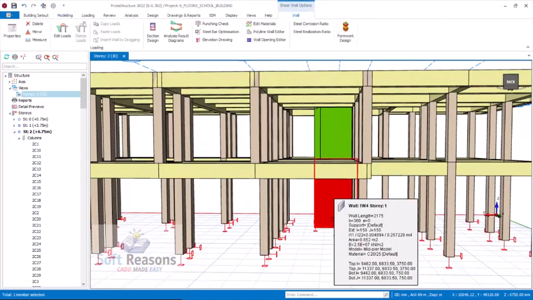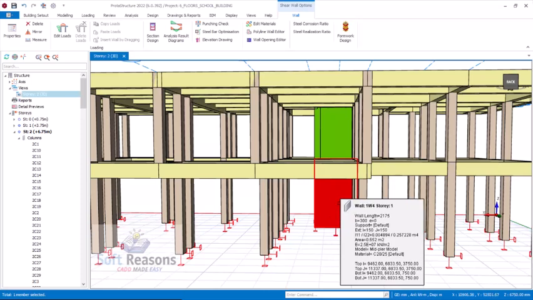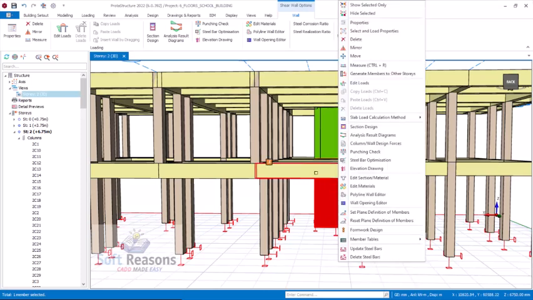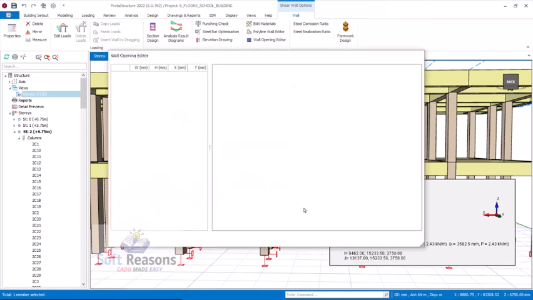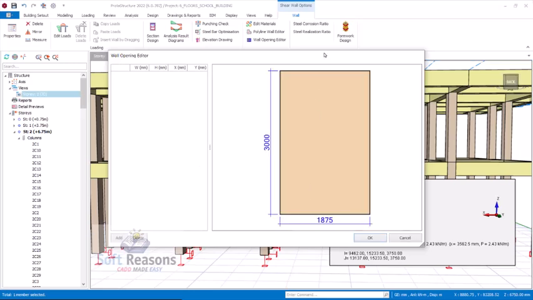Okay, so if you select this lift, you can right click on this lift options, and then if you check in these provisions, you can see wall opening editor. So if you select this wall opening editor, you can see what we have in here. What you just have to do, click on add. So the size of the door, or the width, which is these provisions, is 900. Okay, so what is the extent from both sides? I think this is centralized.